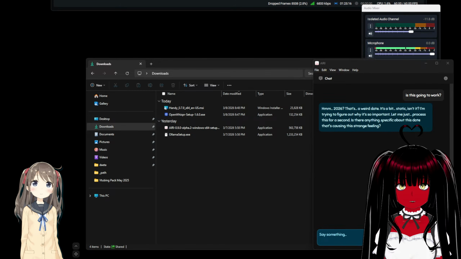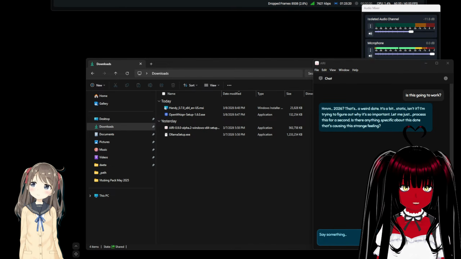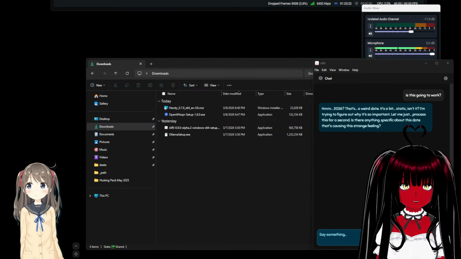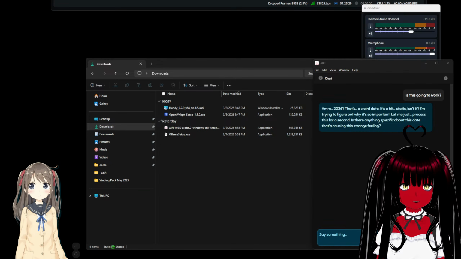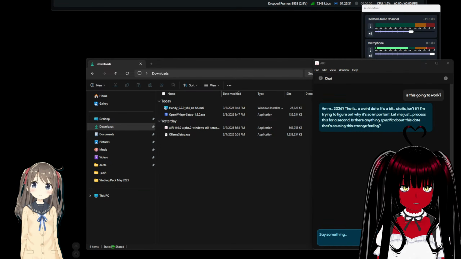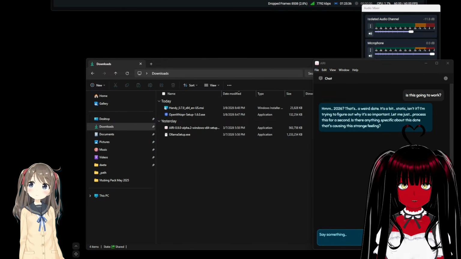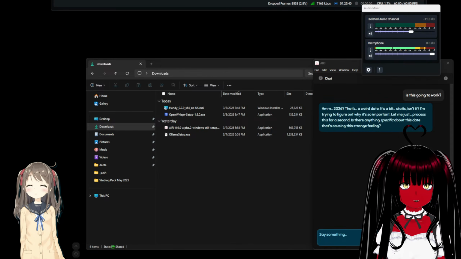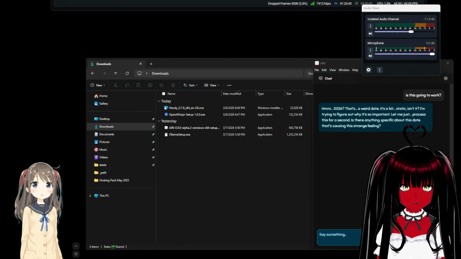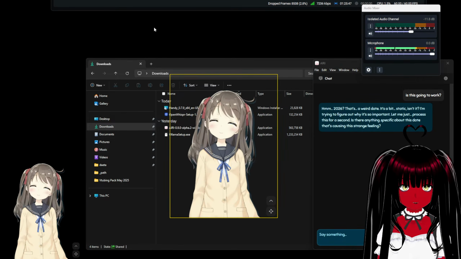Quit Open Whisper. And let's see if I can go to uninstall Open Whisper. It's got to be around there somewhere. There it is. Here, look at something else while I uninstall this.